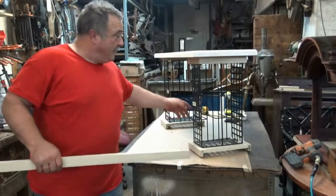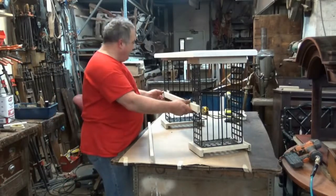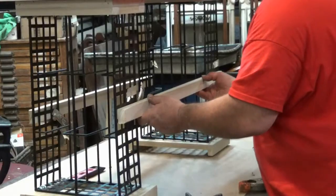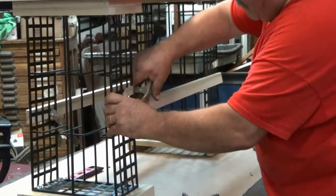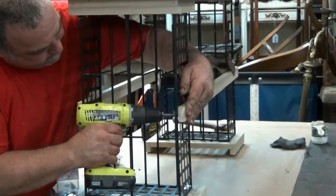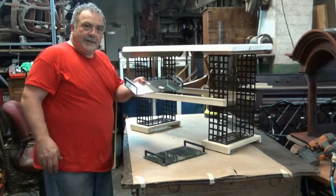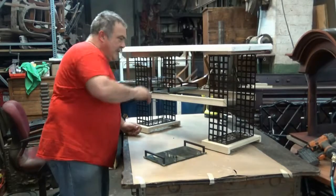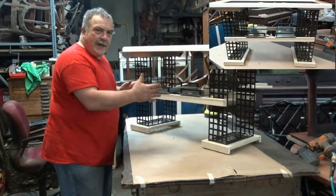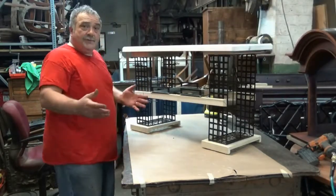Time to start building the shelf for the two trays. So I have two 1x3/4, and I'm going to mount them to the outside like this, one cleat 12 inches up on each side to start. Now we have to build a frame for the little tray tables to sit into. So they're going to sit on this ledge over here. And I like to build a little wooden slot, a little frame, so that they can drop in and be held into position nicely. Let's build that now.